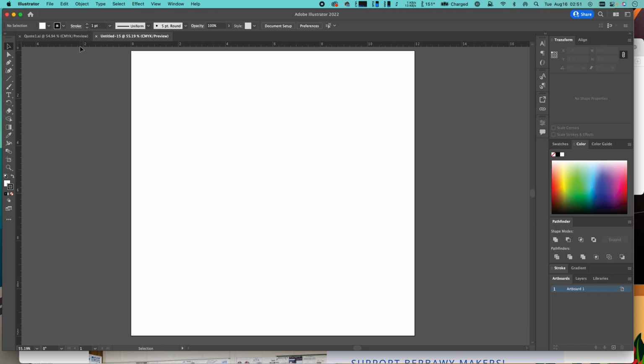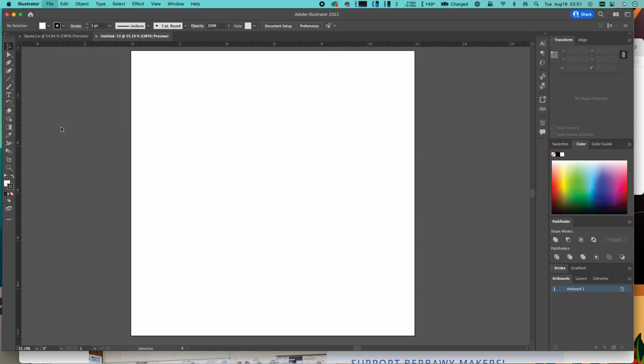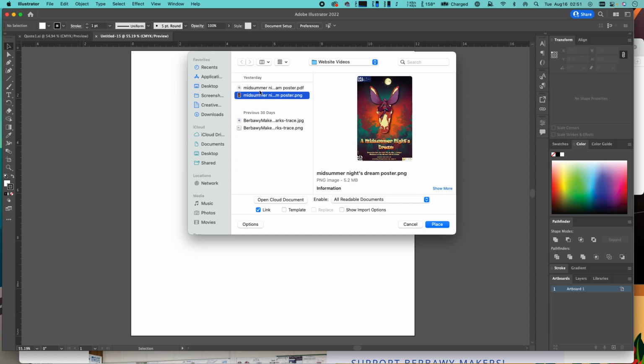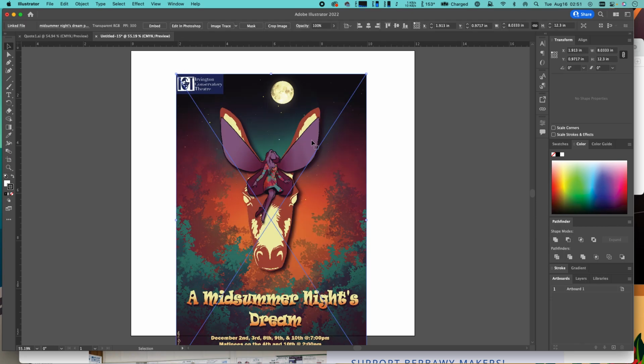Now we're going to put in the image that we're going to make the poster of, and you need to avoid the temptation to copy and paste or drag and drop. Adobe has a specific way that it deals with images that are outside of Adobe. So we're going to go to the File menu and go down to the Place command. It's very important. And I'm going to place this poster that our drama teacher sent to me for A Midsummer Night's Dream, which is our newest show. You can see the little thumbnail there, and I'm just going to single click and drop it down.